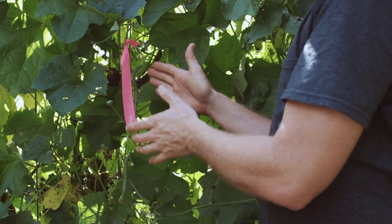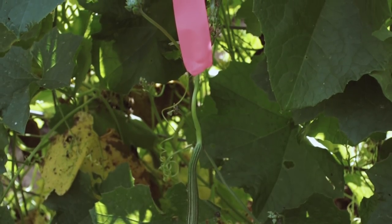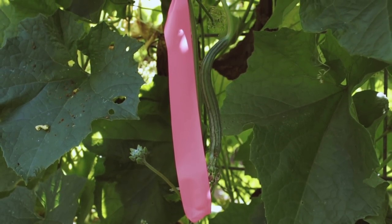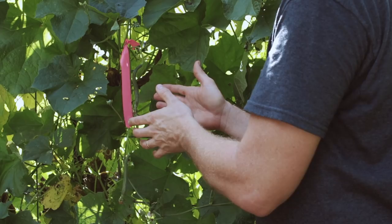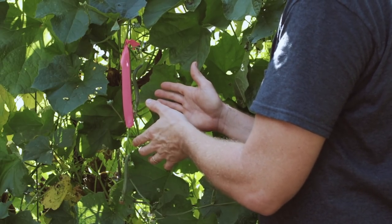These are for seed. You can go around to your bean plants, to your tomato plants, to individual fruits if you've got a place to tie it on and say, okay, this one here is being dedicated for seed saving. It's important to do that with multiple plants, multiple fruits, so you get a good genetic variation. So just go around and mark a few on plants that look good, varieties that you want to keep.